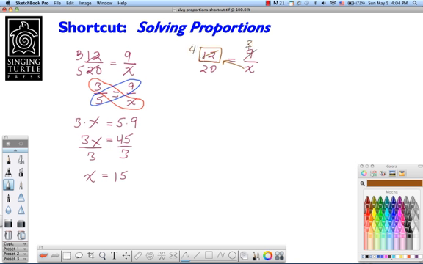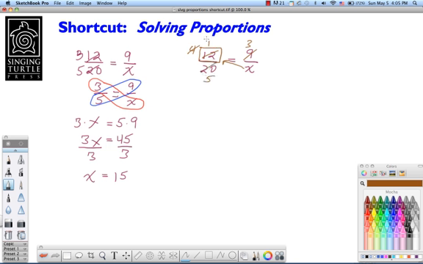Now, here's an interesting situation. The numbers 4 and 3 are just 1 apart. Whenever numbers are 1 apart, there's no number that will reduce both of them. There's no number that will go into both, except 1, which doesn't help us. So these two are done with respect to each other, the 3 and the 4. However, we can still cancel this 4 with the 20 because two different numbers go in, 2 and 4. 4 is the larger of the two, so we'll use 4. 4 goes into itself once, and 4 goes into 20 5 times.